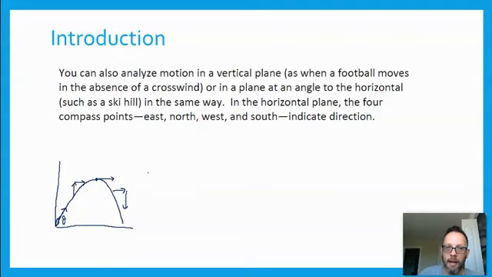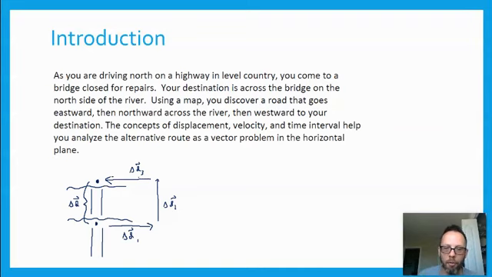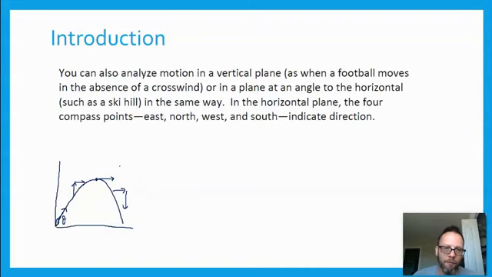I want to add, when we're looking at a vertical plane, like a projectile or a ski hill or anything, north, south, east, west don't apply. Those are what we would use in the horizontal plane, like in the bridge problem, looking top down, a bird's eye view. If we're kicking a football, up in the air is not north, right? So we can't use northeast, west, south for vertical plane problems. In this case, if we wanted to state a direction, we might say so many degrees above the horizontal or below the horizontal, or straight up or straight down, or left or right, but not northeast, west, south.